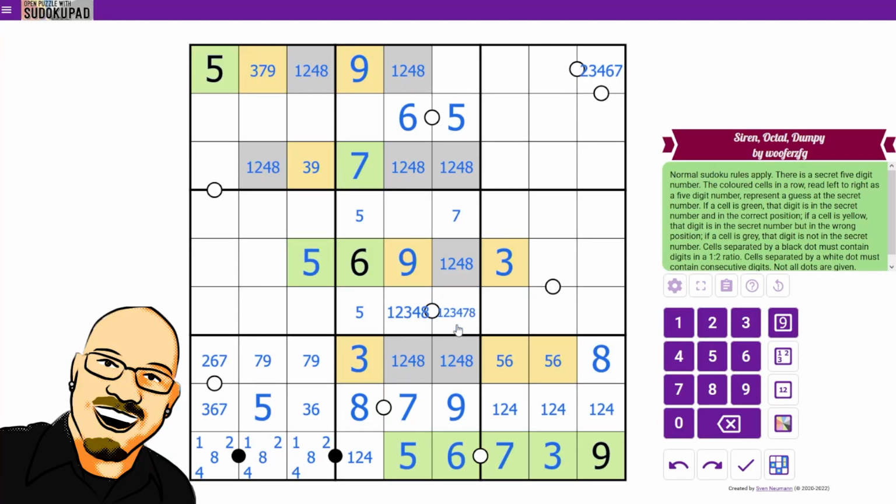Okay, what are we left with here? This can't be an 8 because that can't be a 7 or 9. So no 8 there. Okay, we are back to 1, 2, 3, 4. And then if this is 7, that's an 8. Okay, is there a reason that can't be? Is there a reason I didn't have that in the first time I did it through? I don't think so. So that's currently working. 5 goes here.